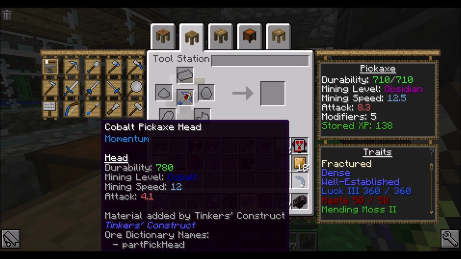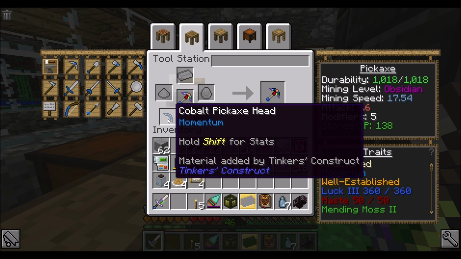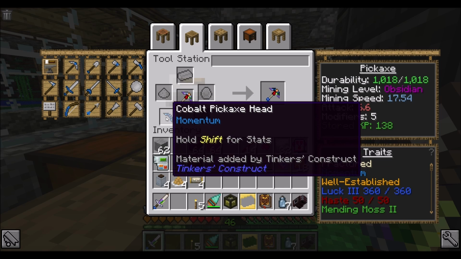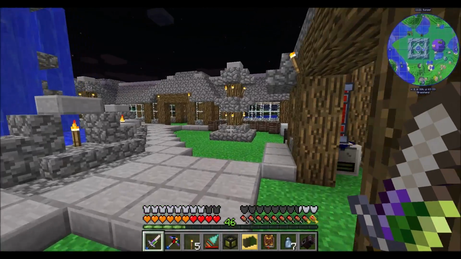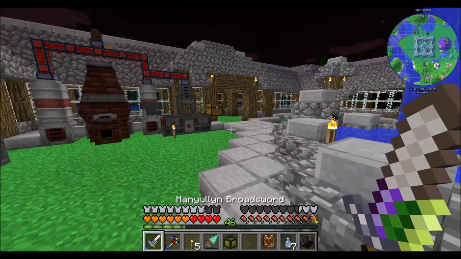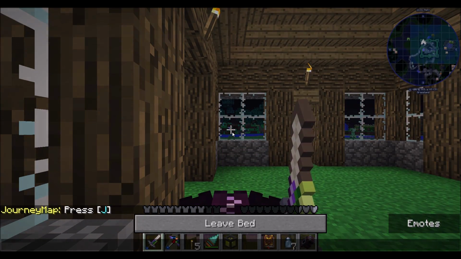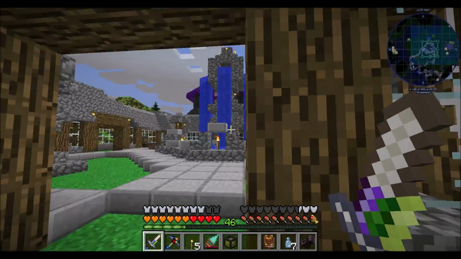So if I did this, this should be overall more durability, more mining speed, less attack, but I don't care. And you gain additional XP. Yeah, okay, cool. We get momentum. Okay, I'll take it. So overall, a better pickaxe, and that's cool. Nice. All right, so let's sleep through the night. And then I can move that thing, because I've now got cobalt level mining, which is nice. And we should be good to go.